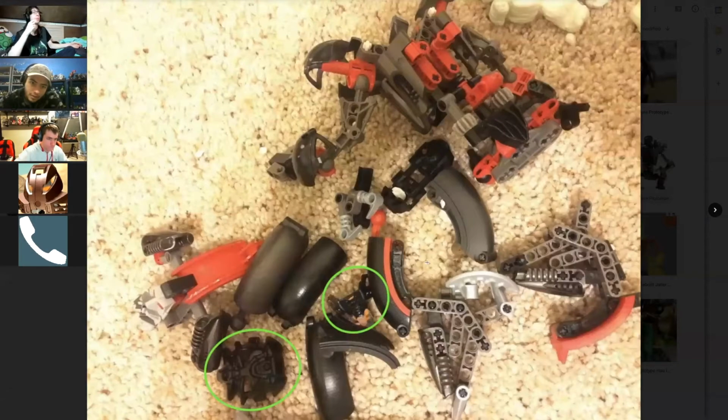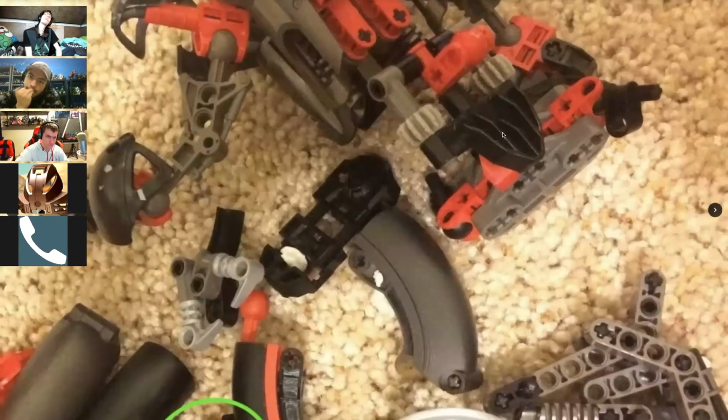Oh yeah. Look at the Rakshi shells. Yeah, those look sick. Those look just like they do in the movie. Yeah, that weird forward foot. So the Rakshi shells are smooth. And also, if you look at the Matoran torso piece right there, it's the old one that you can see on the Jaller prototype. Yeah, that's the prototype right there.